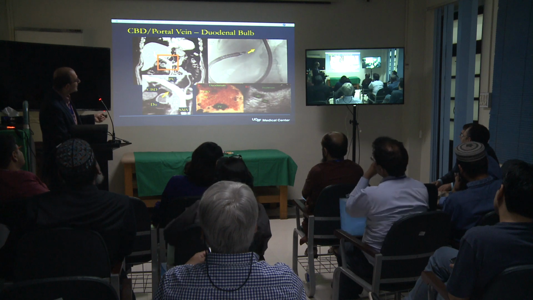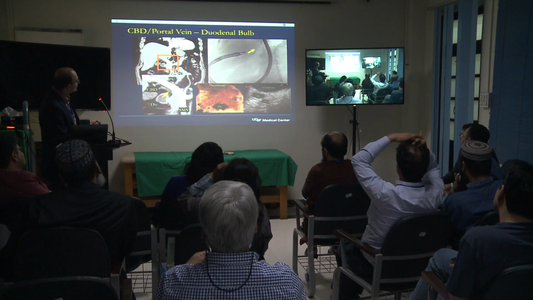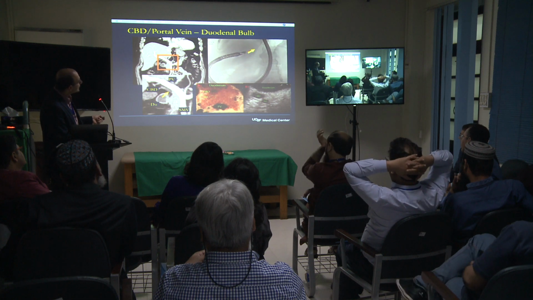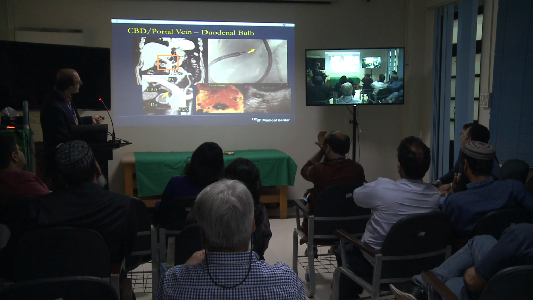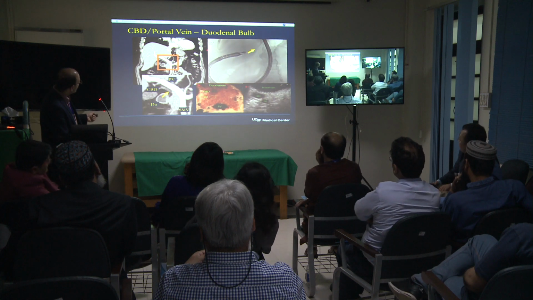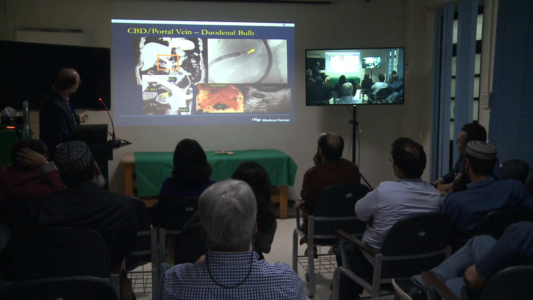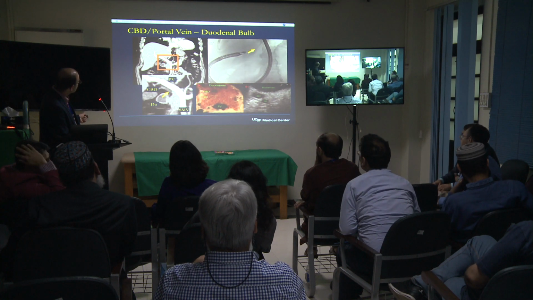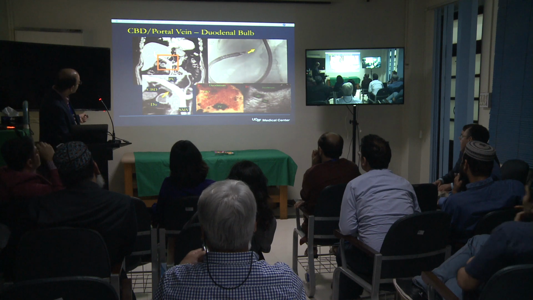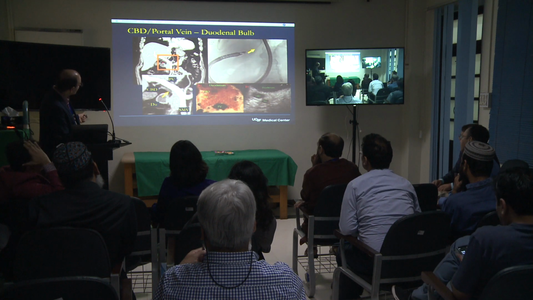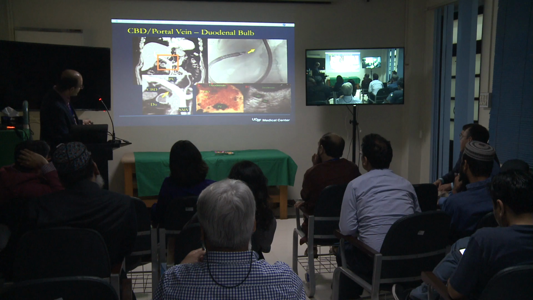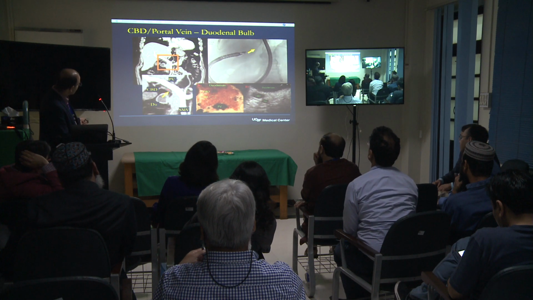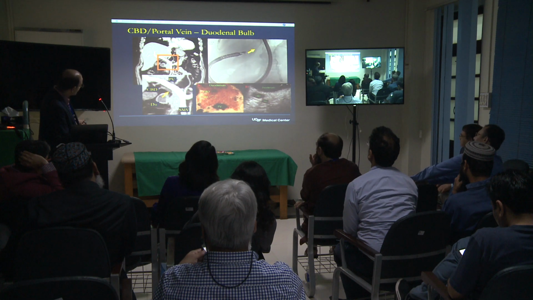So moving on to the bulb, the main thing you need to recognize is this is your scope position when you're in the bulb looking at the bile duct. You're looking up towards the bile duct, towards the patient's left. I think CT actually correlates quite well. The nearest structure to your probe will be your CBD, which is this dark structure, and then usually behind it is the portal vein, and the artery is somewhere around here.